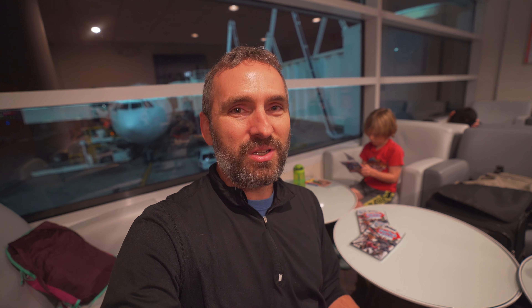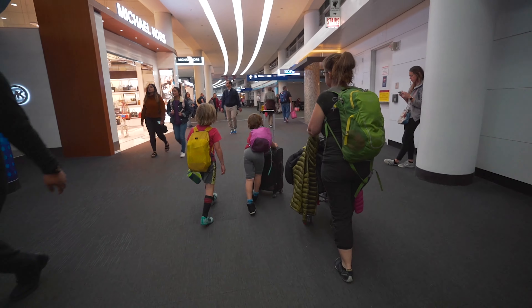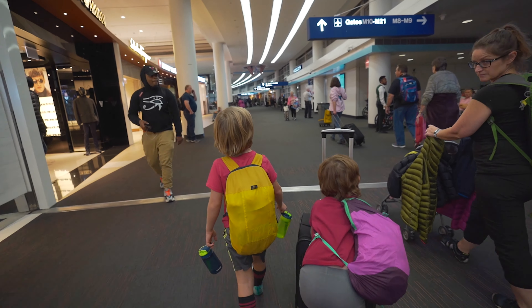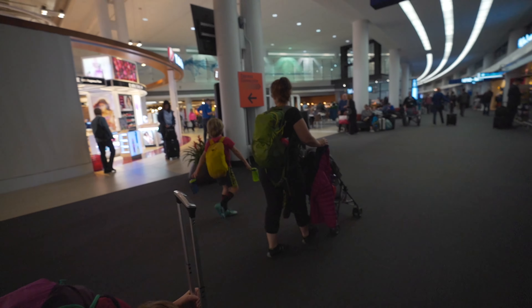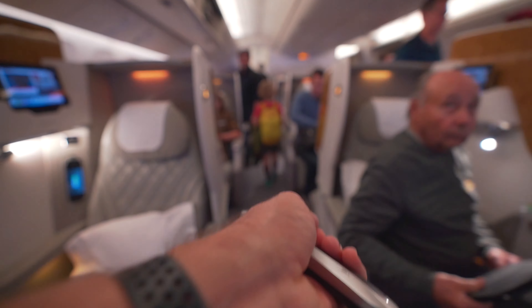Preparation for an international trip starts long before you get to the airport. Behind me, Granite and Cedar are working on their little activity packs — we bought these at Target yesterday for a dollar each. They're filled with crayons, workbooks, and stickers — just all the things they love to do while in transit. Getting to the airport early, especially with a three-hour rule, works really well. It gives us time to get in, get through immigration, get the kids started on workbooks, hit the food, have a meal, drinks, and a coffee before boarding.